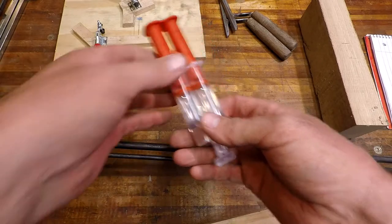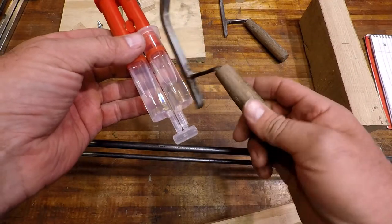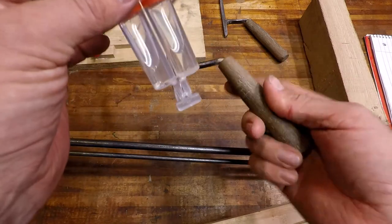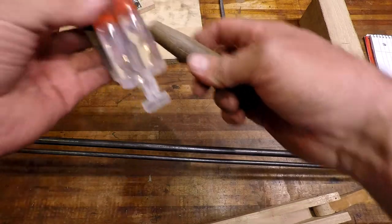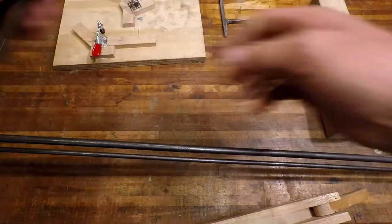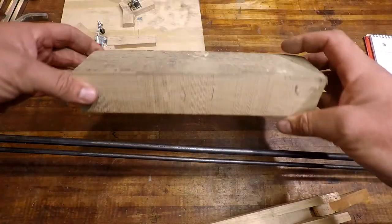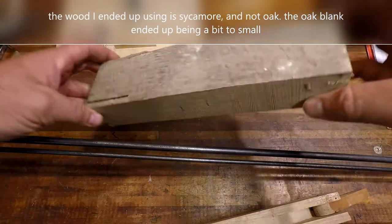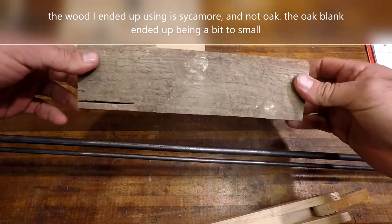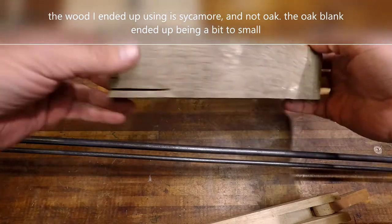I like to use epoxy to put the handles on. Makes it pretty idiot-proof. Just drill a hole in there, and if it fits snugly, then you know the epoxy will take care of the rest. So this is just regular 5-minute epoxy. I just got a scrap of oak here, so I'll be taking that to the table saw, and I'll probably be able to make all the handles I need out of this one little blank right here.